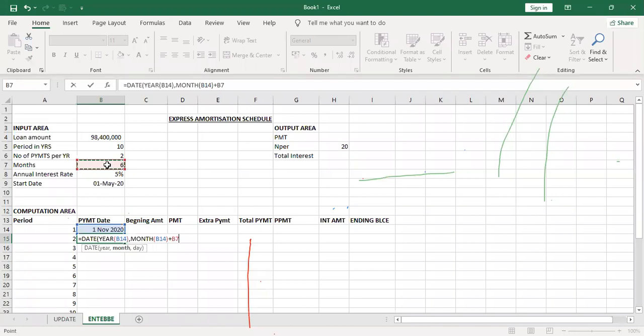Plus, now when you click on 6 months, I'm interested in writing one formula for the date and then I autofill. So since I have used the payment date in period one, I'm instructing the computer that when I go to period five, I should get the payment date for period four and add on 6 months. So I have to fix the 6 months. There are two ways we can fix. You can fix it manually, or after clicking on six, you press F4. On some laptops, you can press F4 and you fix. On other laptops, you press FN and F4.